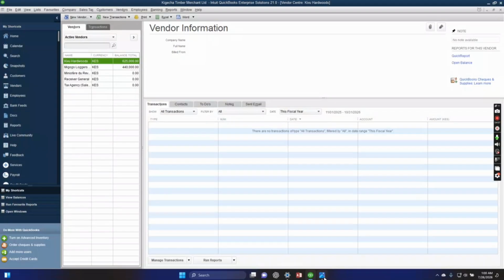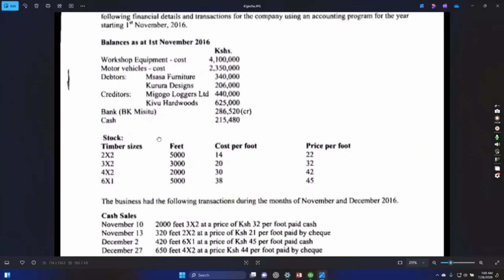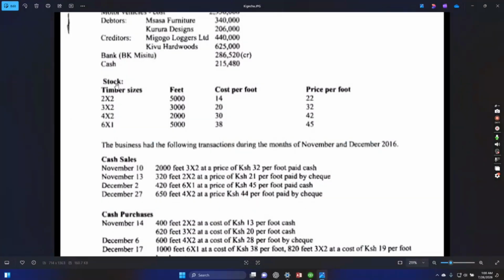Then we go to this one. We have the stock. Now on the stock, we are going first to create the lists of this stock here, that is timber.